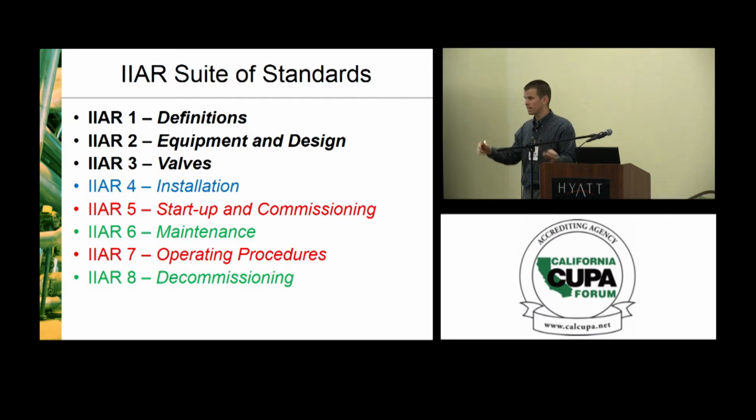And each one of these standards is going to have 2 sections. It has a normative section and an informative section. So all kinds of new vocabulary, but normative being required, you might say, everyone should do this. Informative being optional, or here's an example, and so forth. Hopefully that makes sense. So you see all the various colors here.